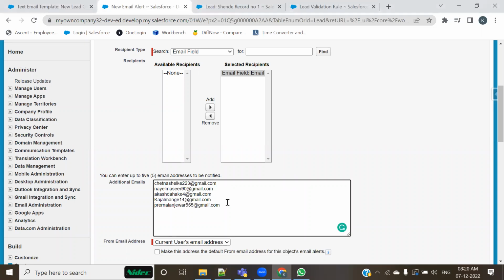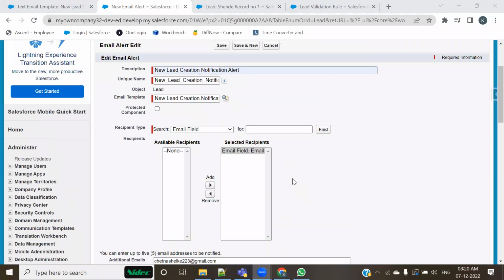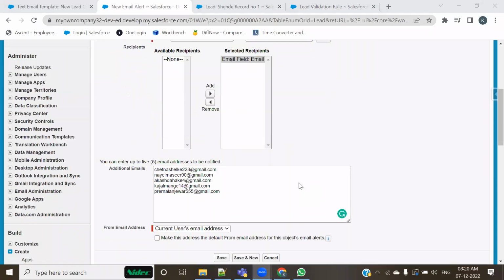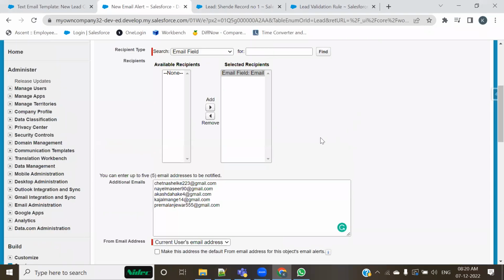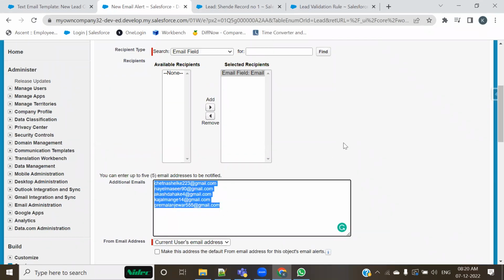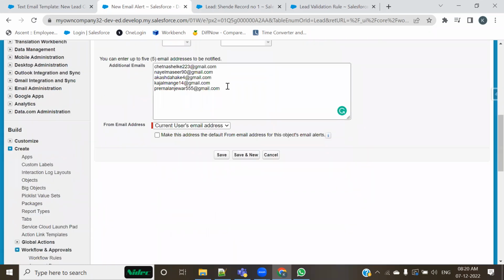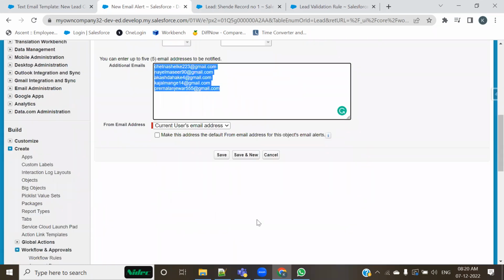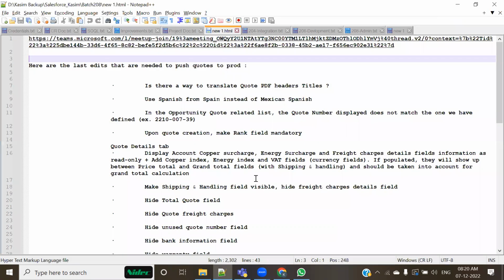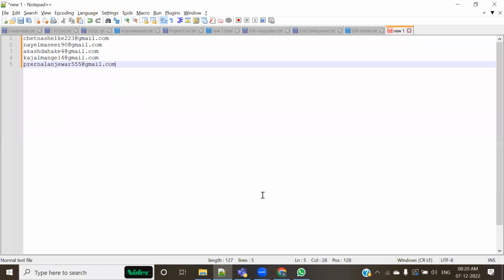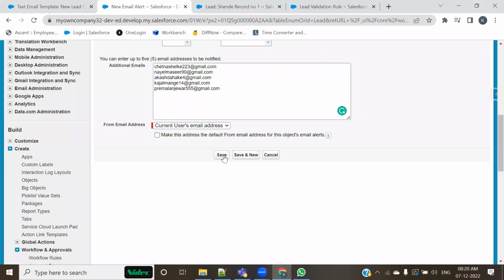Now, I think K should be small. Anyways, yeah. So what would happen is, अभी जब मैं email fire करेंगे हम automation के through, the email ID I have entered at the time of lead creation, along with all these 5 persons, would also get a CC copy. All right. Let me save this for future as well. Save it.